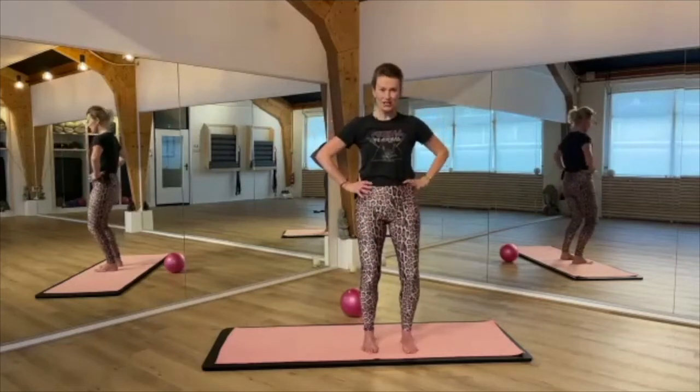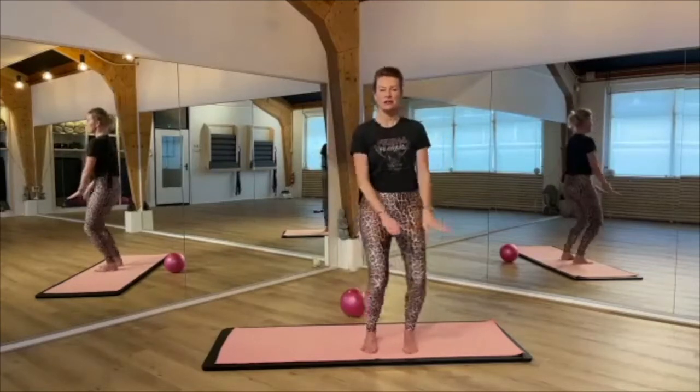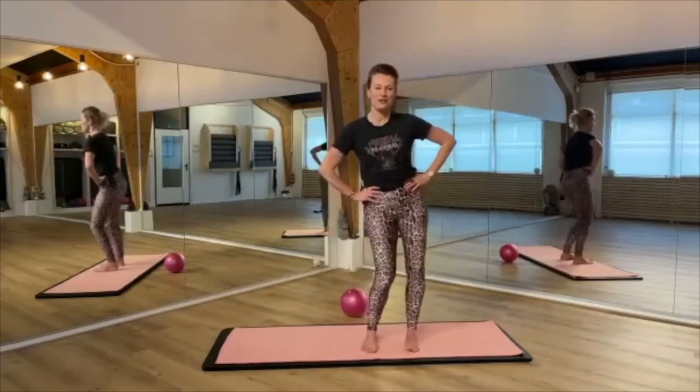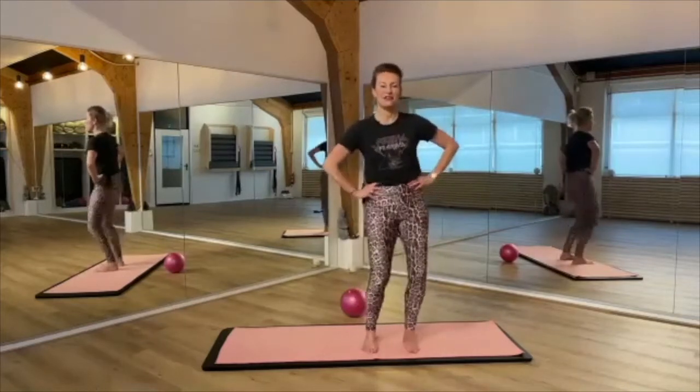Now bend your knees. Keep your upper body nice and up. And then draw some circles with your knees. It's like you make this kind of movement. You can draw these circles in any direction. Yes, swing those hips around, opposite direction. Sometimes it's harder in the opposite direction. It's a little bit stiffer.